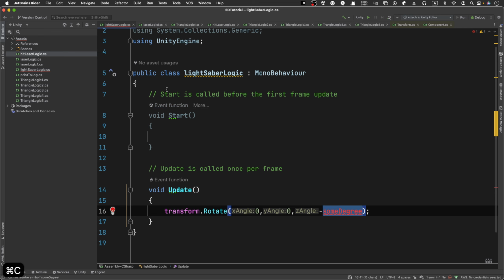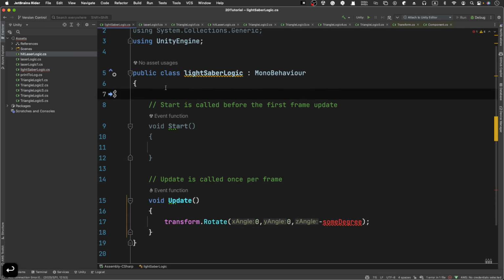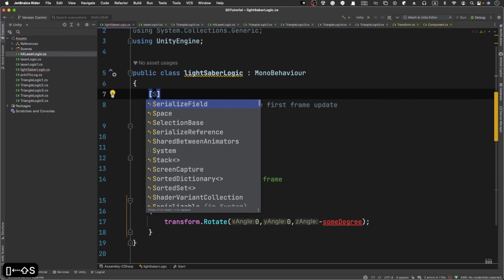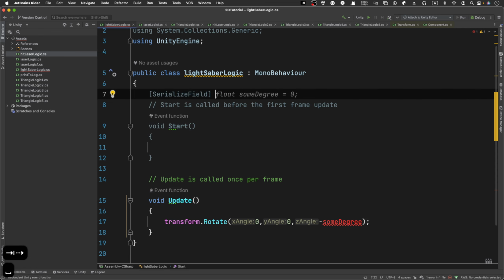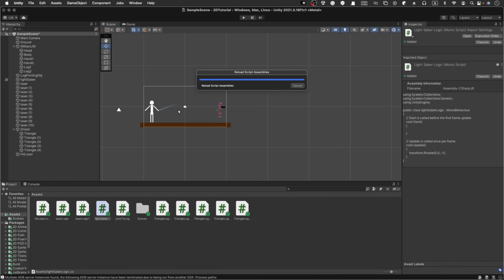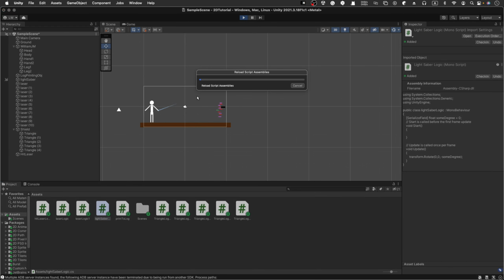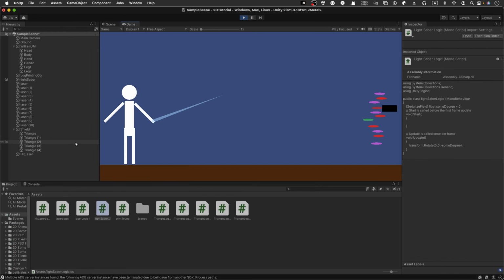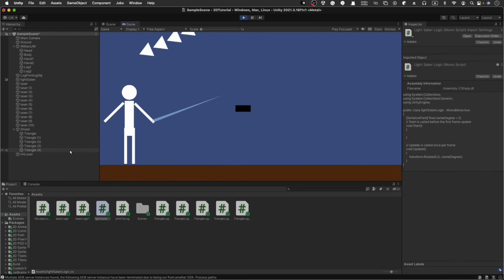And of course you can declare here a serialized field of a float some degree. Previously you could say it's 0, and you can update it. So let's go to Unity. I think because it's 0, it won't start rotating once I hit play. So it's not rotating, which is good. That's exactly what I want.